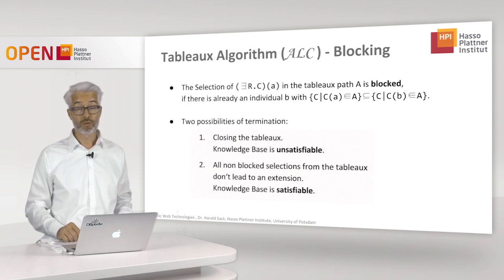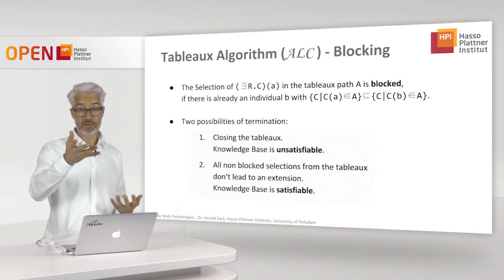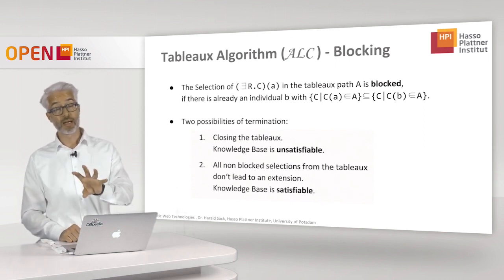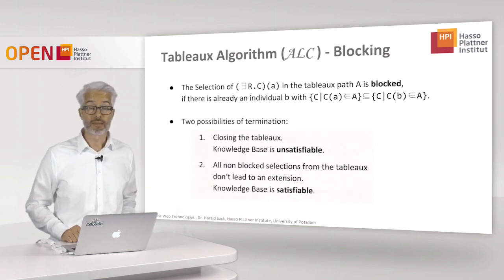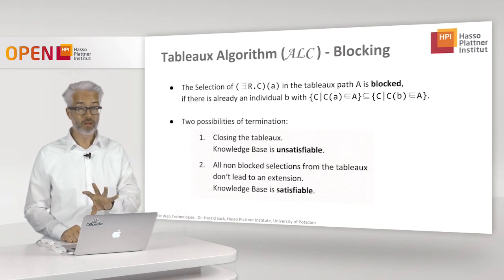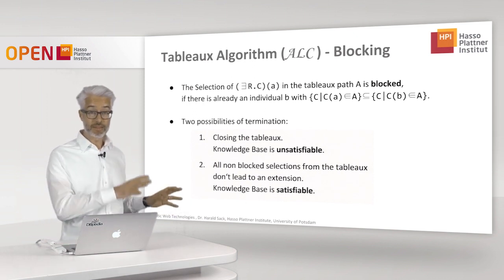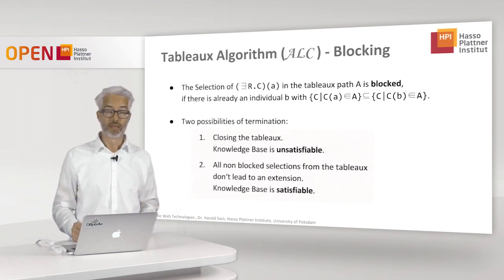And with that, of course, you can prove the unsatisfiability, or as you see here, the satisfiability of a knowledge base, and you can apply that to all kinds of logical inference problems, which we will also do in the exercises for that course. And this closes lecture number 3. Now you know how to apply a mechanized reasoning algorithm also to description logics.